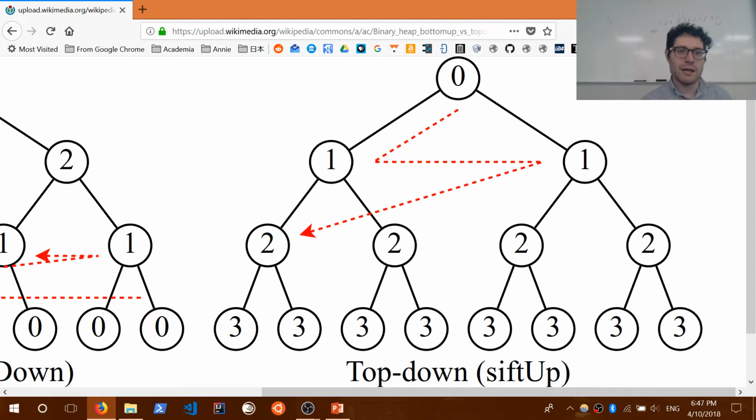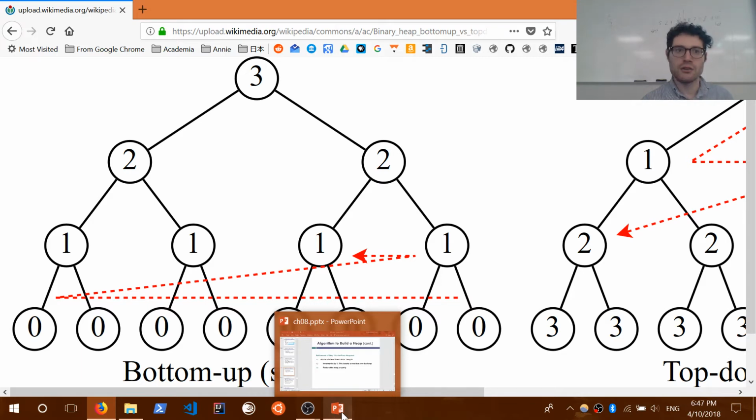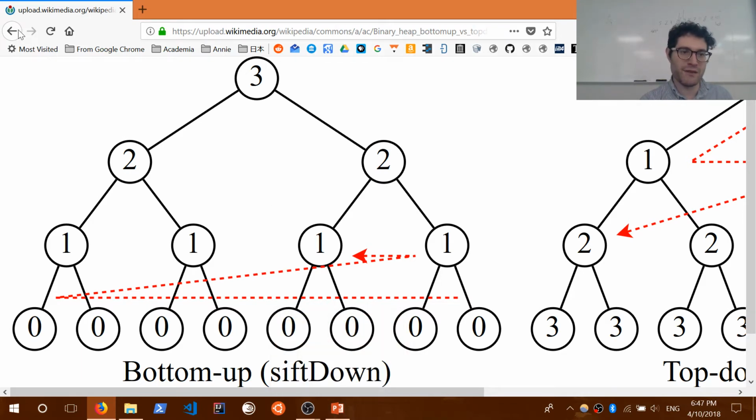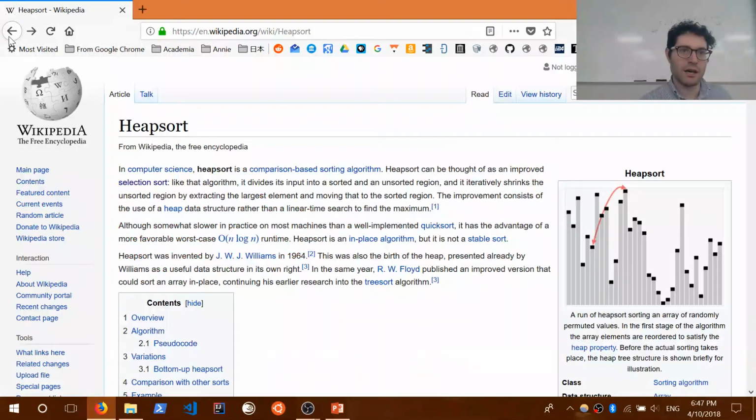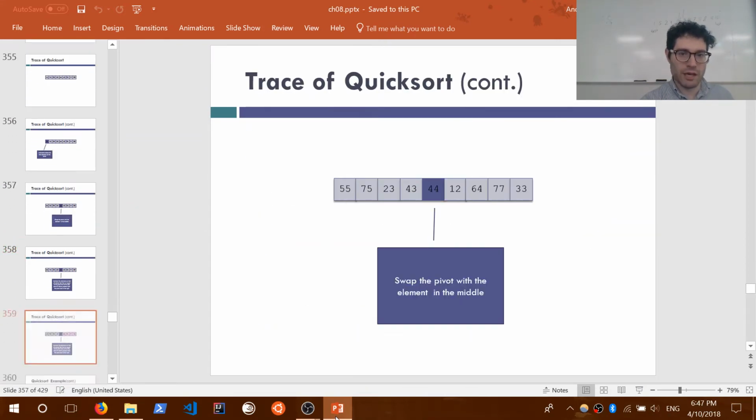The other way to go is actually go from the back end. If we consider the back end for half of the numbers, there's nothing to bubble up or bubble down. And then for each of these guys, we actually will bubble these guys down. This guy has only one possible bubbling down to do. Each of these guys might have 2 bubbling downs to do, and the root will have only 3 swaps to do. So if you build it in reverse, it ends up being much faster. It ends up being closer to linear time than n log n time to do that. And that's heap sort in a nutshell.